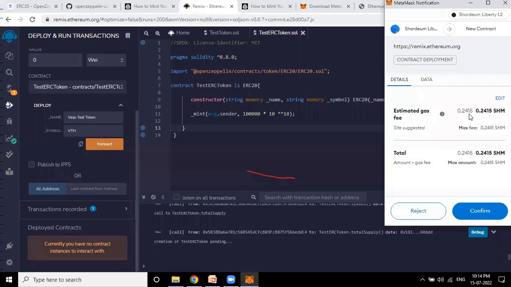It will show some estimated gas fees, don't worry. The estimated gas fee is very low, actually 0.2 SHM, and it will not even use this much. Let us confirm then. Everyone, just click the confirm button.